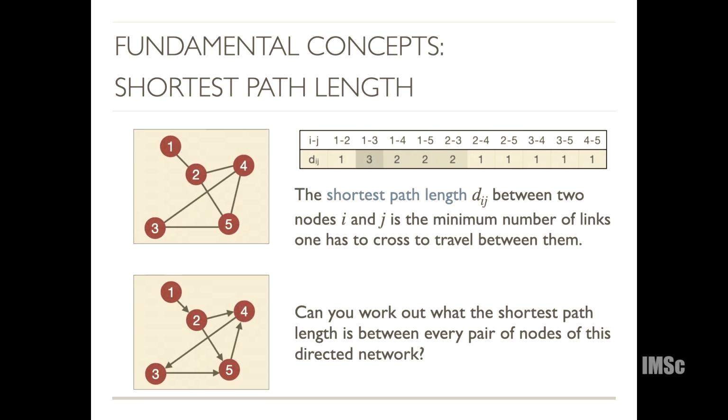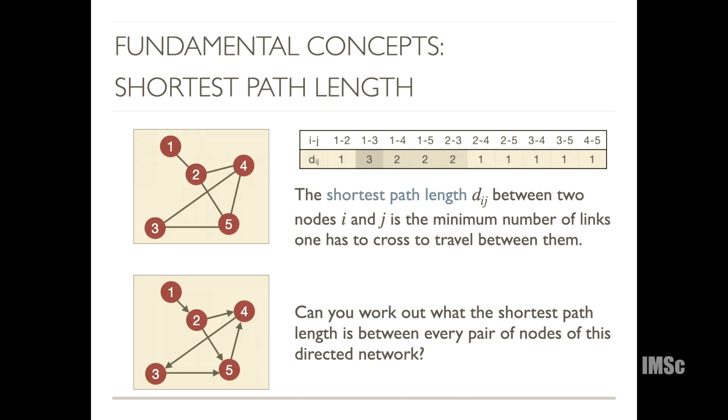Then I had discussed the shortest path, right? Just to recap, a path is basically a route that you can take from one node of the network to another node in the network, which does not go over the same edge twice, right? Suppose I'm going from, let's say, 1 to 3, a path could be 1 to 2, 2 to 4, 4 to 3, right? So I can't go from 1 to 2, 2 to 4, 2 to 5, 5 to 3, 3 to 5, and so on. It's the hops that you can take going from one node to another without crossing the same edge twice.